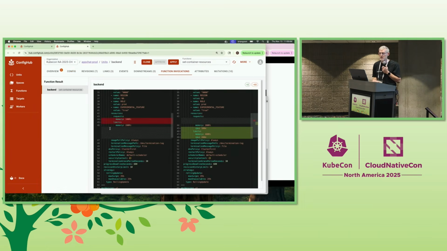All right. Yeah, so you see here that it actually automatically changed those. So you can think of these functions as like a simple tool to help you make changes, and it will validate the inputs, make sure that they're proper Kubernetes resource quantities, for example, and that you specified the right things, and it makes the changes in the correct place with the correct indentation, all that, and you don't have to worry about it. You can also do this for resources, which is a pretty common case. So the cases that are similar to what Kustomize supports built-in transforms for, like setting images or setting replicas, setting resources, things like that, have functions already. You can also write your own.